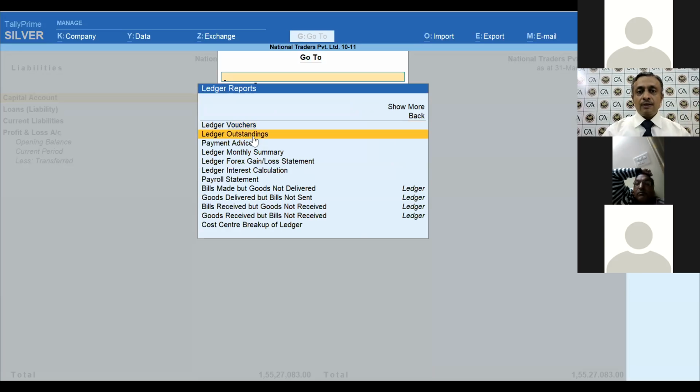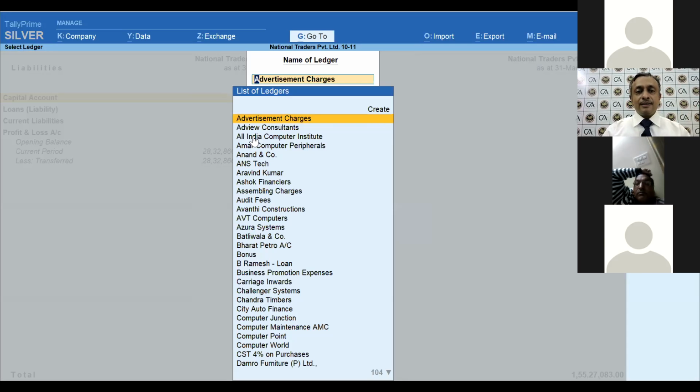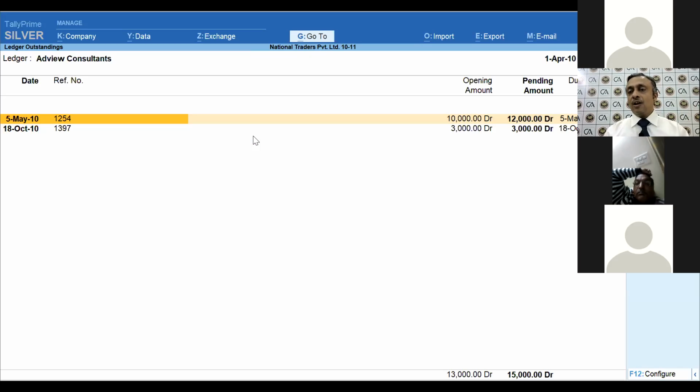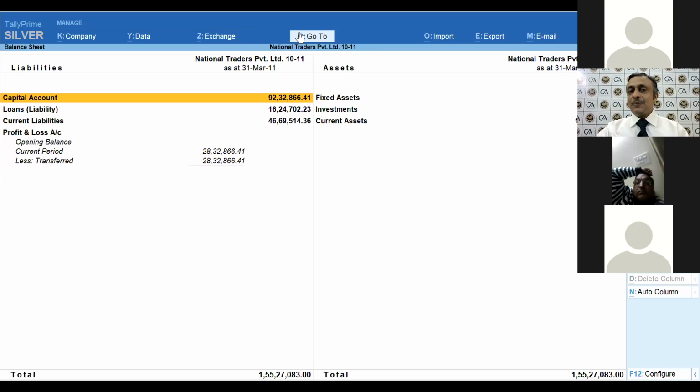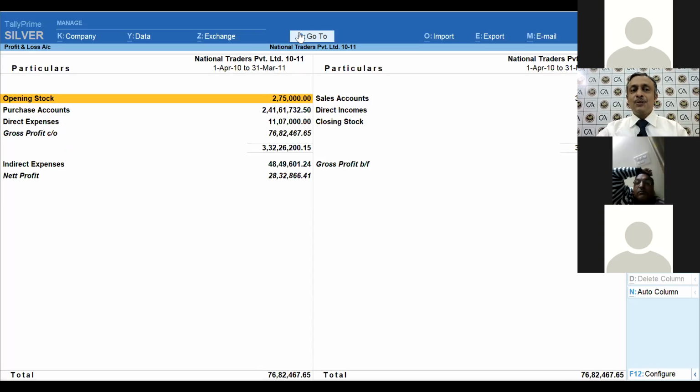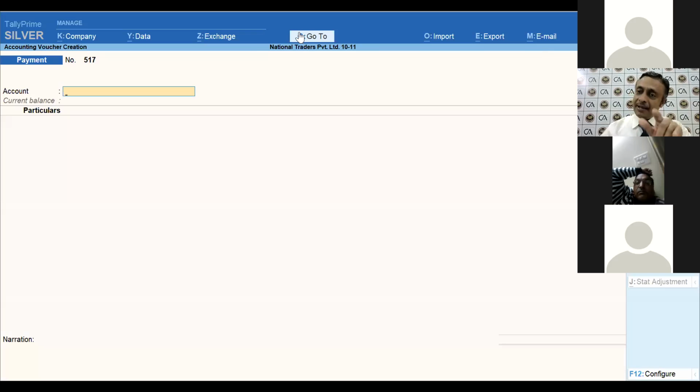Okay, so there are the outstanding. Now, from the voucher, you have seen profit and loss account, balance sheet, vouchers. You forget how it went, but don't worry, TallyPrime keeps a track of it. So you escape, you come to the balance sheet, you escape, you come to the profit and loss account, and you escape where you come to where you left out. So that comfort of using it, generating reports, need based, wherever we want, comes through it very comfortably.